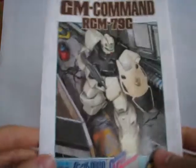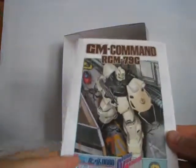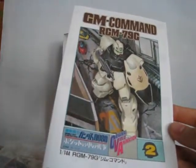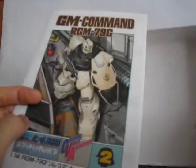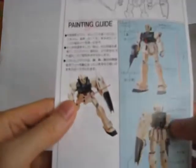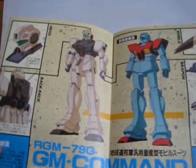Let's take a look at the manual. This is the first time I've seen a manual that's not from High Grade Universal Century. It says Original Video Animation, and I guess it was a skill 02 or something — or it's the number two kit in the line. The back is the same thing: front shot, rear shot, action pose. And of course there's a painting guide. This is a nice concept art piece — not a screenshot but concept art.